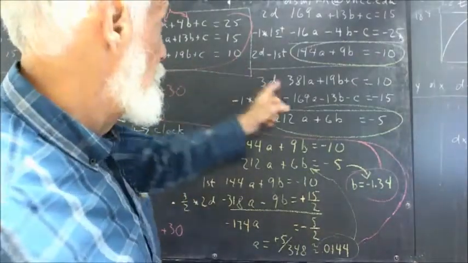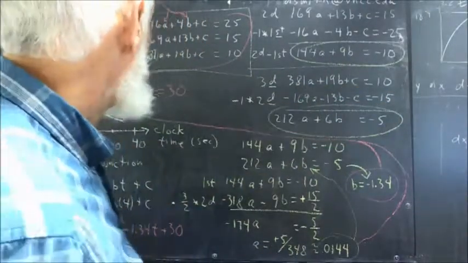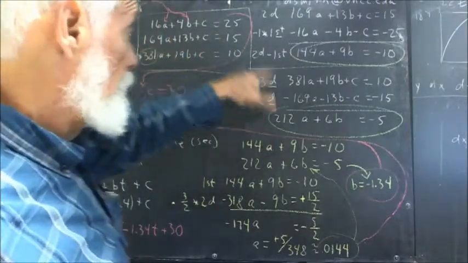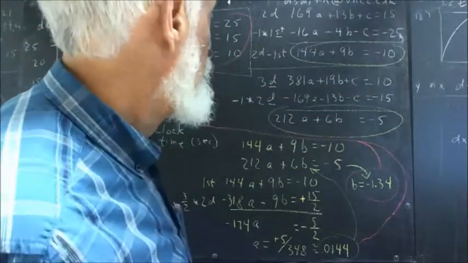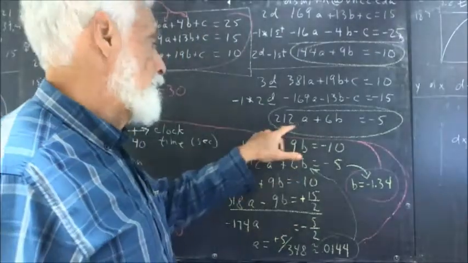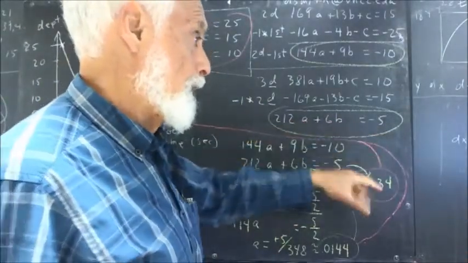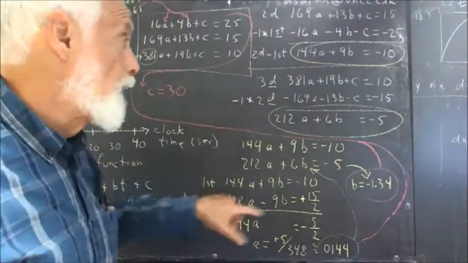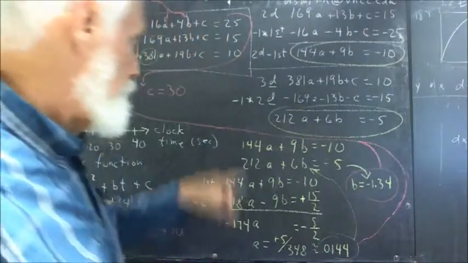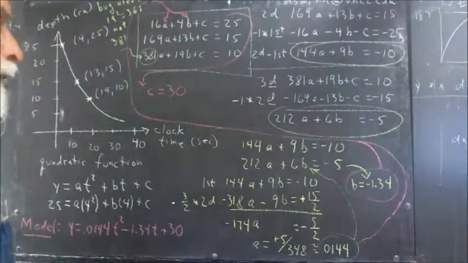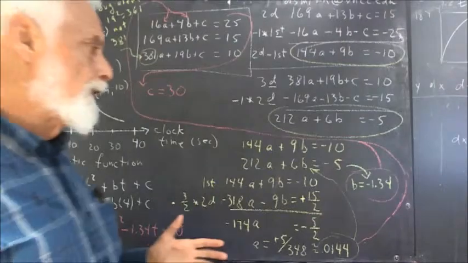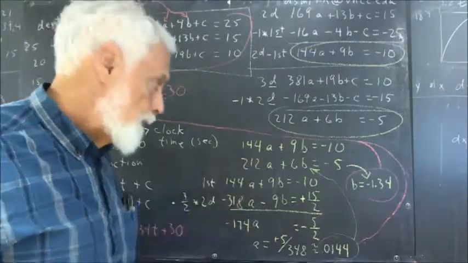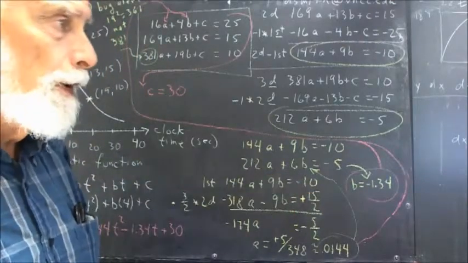So here's the third equation, mistake and all, and the second equation times -1. So I've just written the second equation down with all the signs changed, and then I do the arithmetic. I get 212a plus 6b equals -5. That should be fairly obvious to you. Now I repeat those two equations here. I circled them with yellow chalk, and now I've written them down in yellow here. And now what I want to do is eliminate one of the variables. Now you want to probably pause for a minute and think, how am I going to eliminate a variable here?